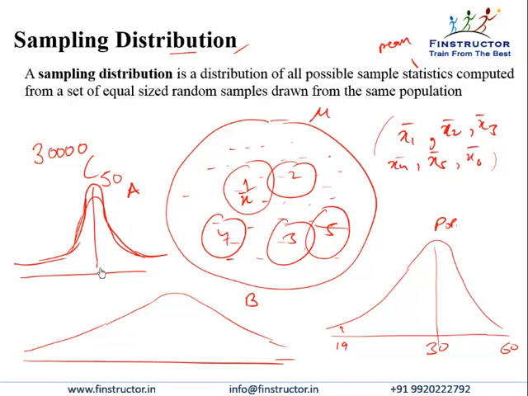Distribution A has a mean of the mean of means, because these means are the constituents, and then the mean of this whole distribution will be the mean of these means. So there's a double bar that I'm putting. The question is, will the sampling distribution, that is a distribution of the sample means, look like distribution A, or will it look like distribution B if this was my population?